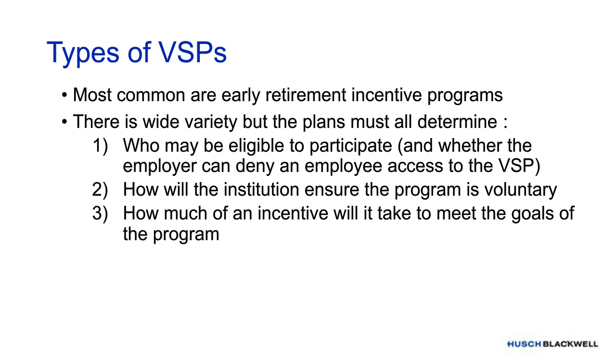And that could invalidate the program because then it is not truly voluntary. You also need to consider how much of an incentive it's going to take to get the number of participants that you need. For example, if you're wanting to eliminate X dollars of payroll overhead or benefits overhead, you're going to have to think through how many individuals it would take to opt into the program. And you're going to want to tailor your incentive to meet the goals.